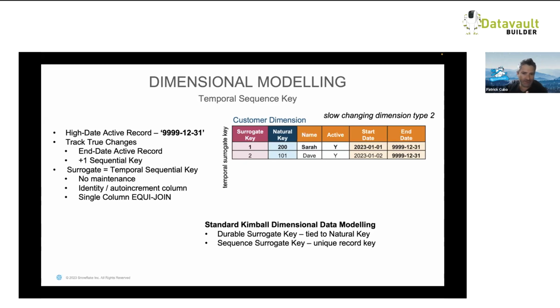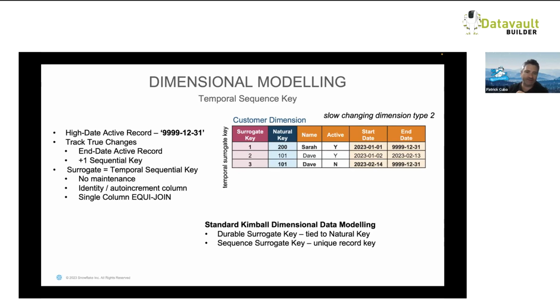Platforms, especially like Snowflake, make it easy to define this key. You don't have to manage it yourself. In addition to defining the data type, you define it as either identity or auto increment, and it does it for you, right? So these two records here are active because they've got the high date. And if some values change to Dave's record, it'll still have the same natural key, but a different surrogate key, right? Because it's still counting the record.